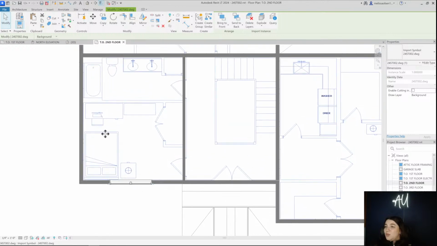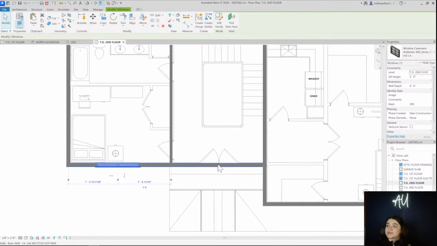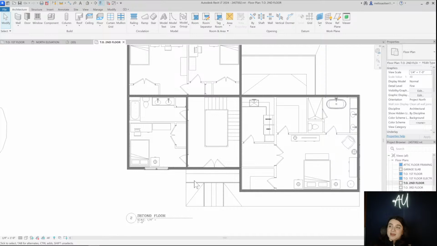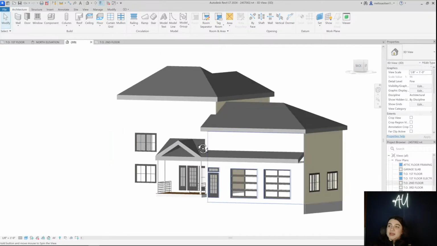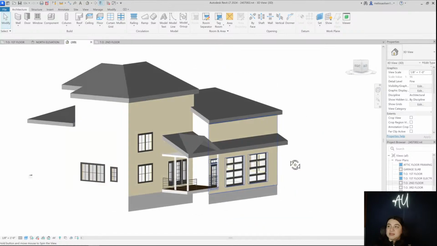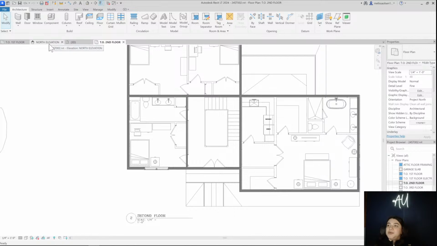I don't know why she has the bed up against the window like that. Oh, she probably doesn't have a window. She does have a window there. We're keeping our window there. She also had doors out to a deck here. We're not doing that. We're not doing a deck on a deck. I don't love a deck on a deck look. A little weird for me. So we're not doing it.